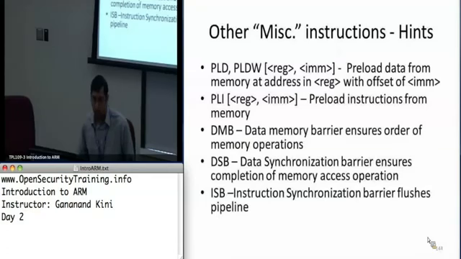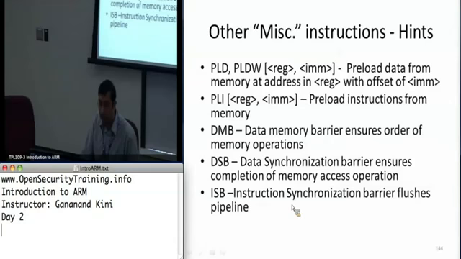So these are some other miscellaneous instructions that ARM also provides for ARM version 7, and these are sort of hint instructions. Dave said that he wanted to be helped in writing programs for ARM, and he didn't want to help the ARM processor do its work. But this is where the programmer has to help out the ARM processor and help it do some optimization.